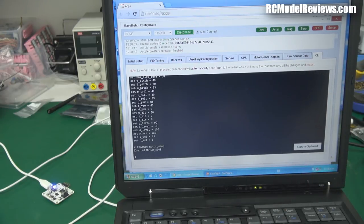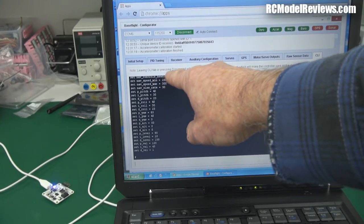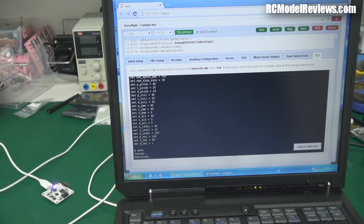There are a whole lot of commands available — I'll type a command called 'dump' and that will show you all the different options. Way too many things to remember, but the documentation is all online. You're really not going to have to play with many of these things at all, so don't be too put off by all those commands. So now I just type 'save,' and there we go — saving and rebooting. Simple, piece of cake.